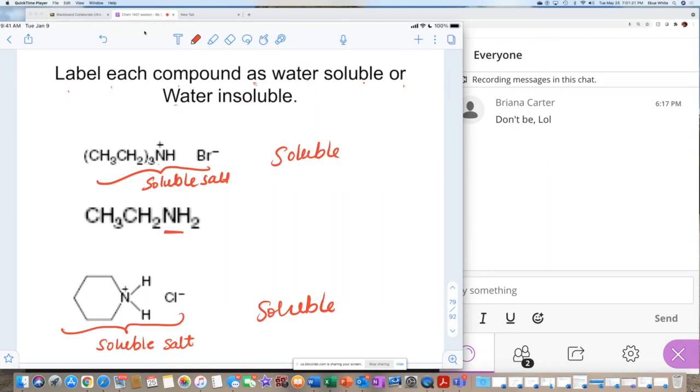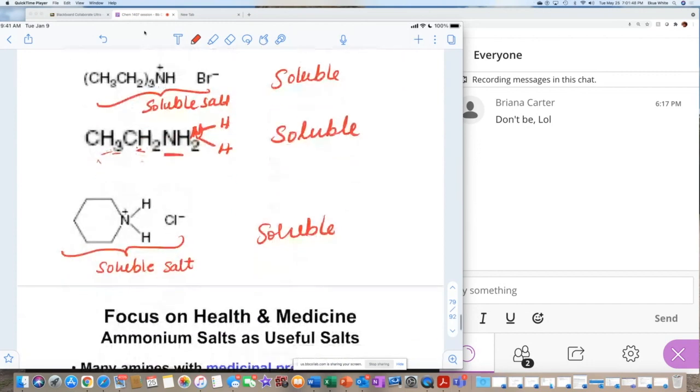This right here should be soluble because we have two hydrogen bonding sites in the structure, right? There's an N attached to an H twice, and there's only two carbons. So this is also going to be soluble. Tricky people trying to trick us to see if we're on our toes, if we're awake and paying attention. Yes, we are. This is soluble because we have two hydrogen bonding sites, or two polar sites, and we only have two carbons. So we're good, soluble.